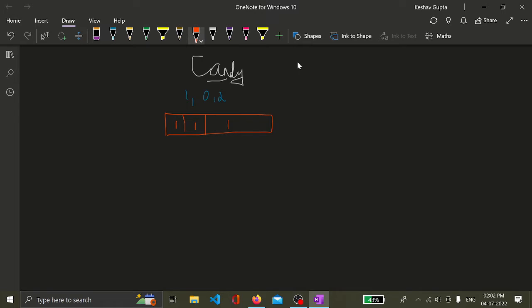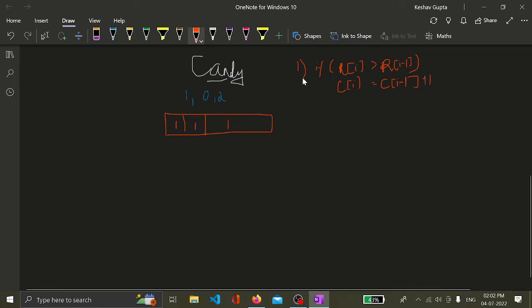In the first traversal we'll check if the rating, let me write ratings as r of i, is greater than r of i minus 1. If this is the case, then c of i equals c of i minus 1 plus 1.